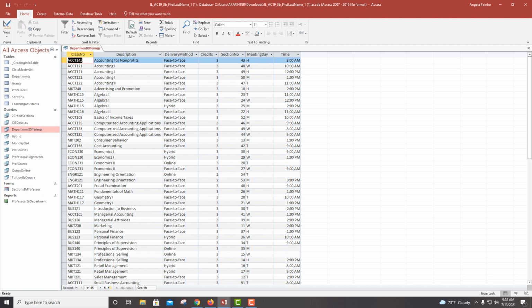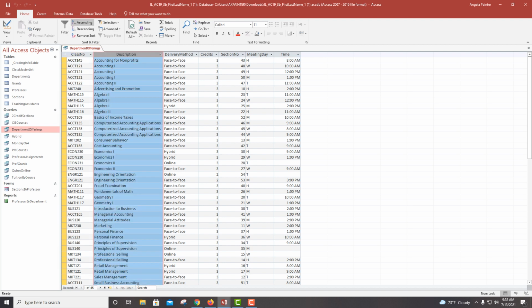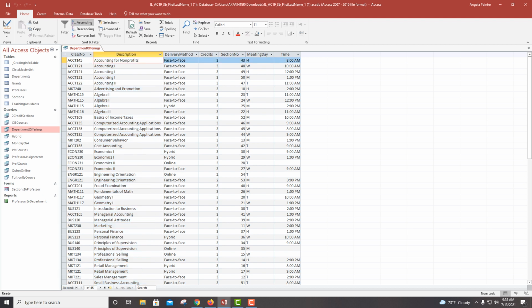Now we want to do an editing. That means something's changed, you just want to retype it. So it says to go to the first record in the description field. Here's the description field, make sure at the top. And it says accounting for nonprofit. It wants you to add the word organization. Simply double click to get in that cell. There you are. Space and start typing organizations. And you're done. Just click off anywhere to get out of that one.